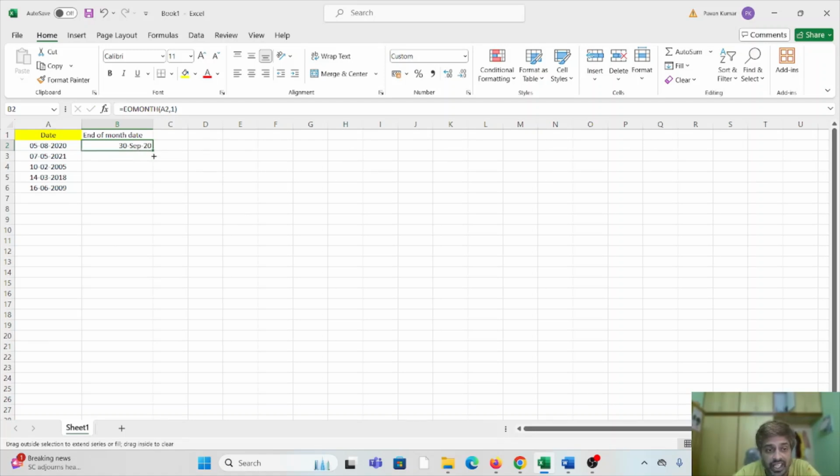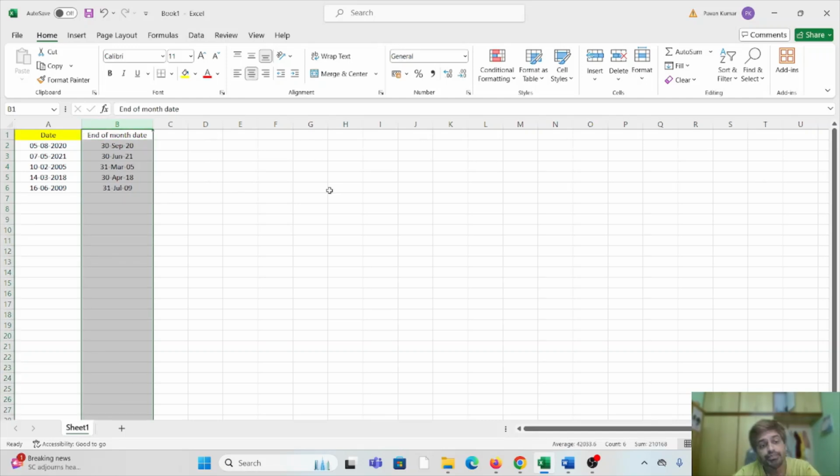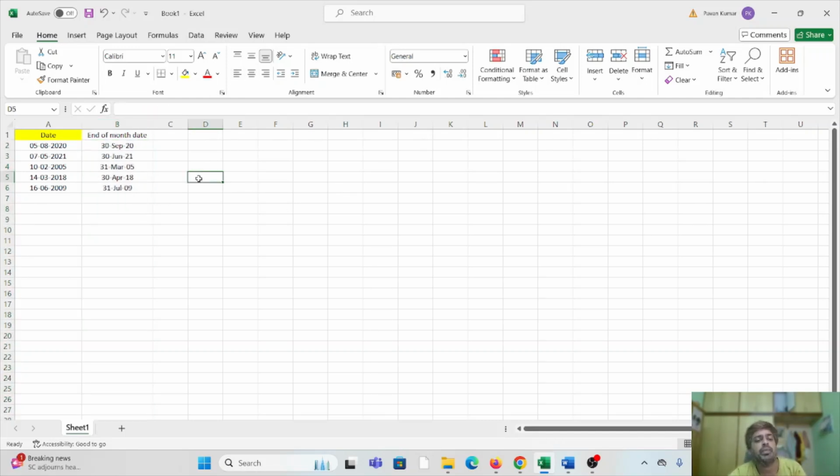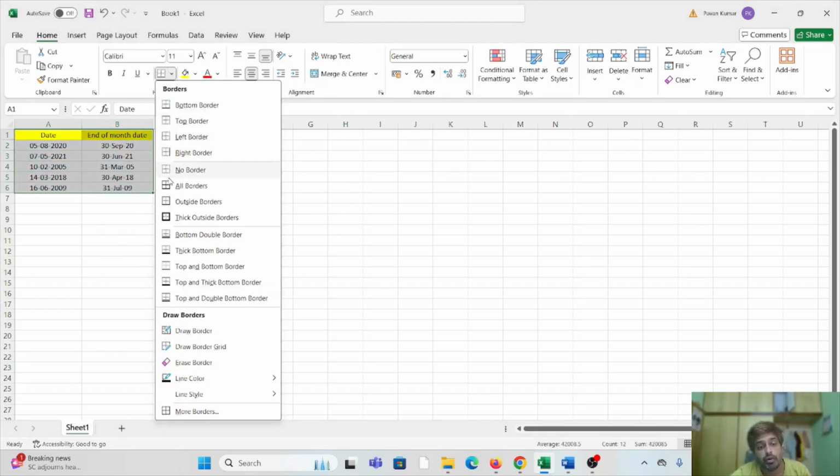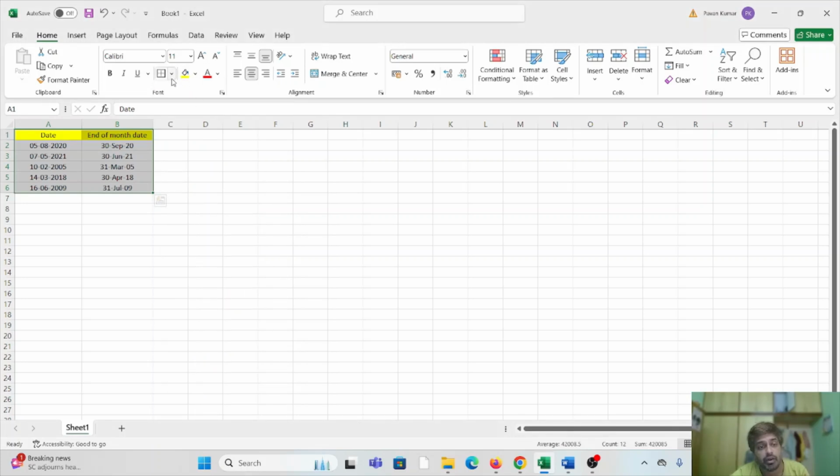And here you can drag down till wherever you want. So that will become the end of the month for that particular date. Okay, so this is how you can forward the date, and you can forward the date to the end of the month for the specific number of months you want. Okay, suppose I want these other dates moved to some other months, that also you can do it.